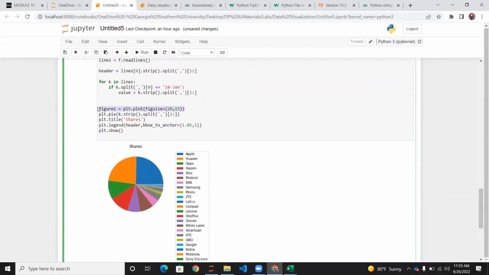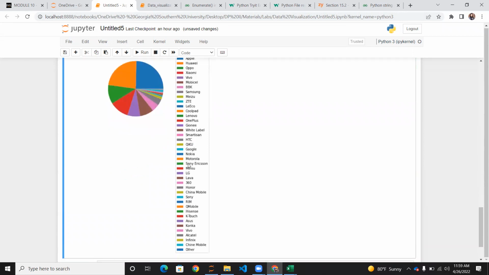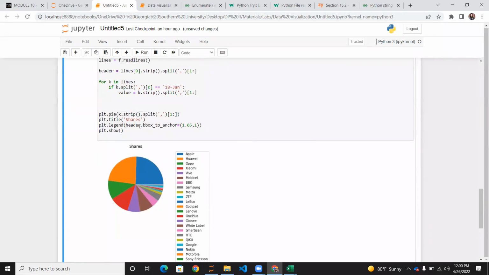Okay, let me figure it out. But right now, the legend, whatever you have given as the legend, gives what color is for each. That can be done by this parameter, bbox_to_anchor. With that, you can give a color for each column.